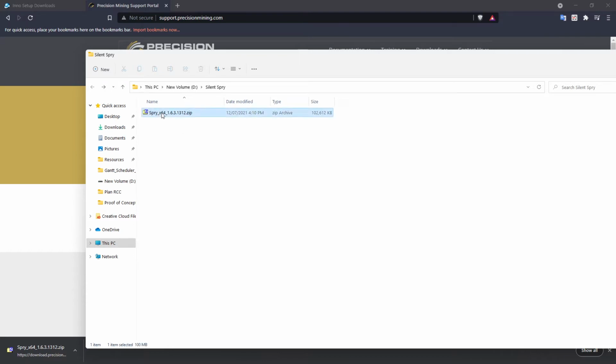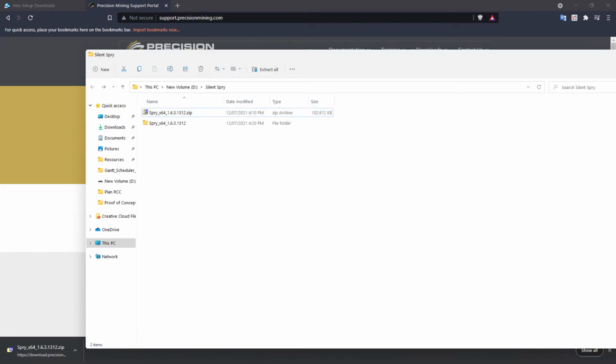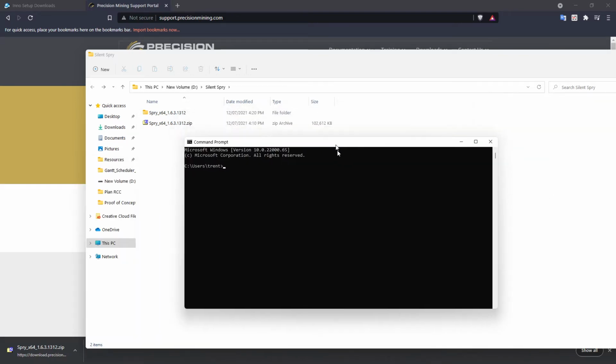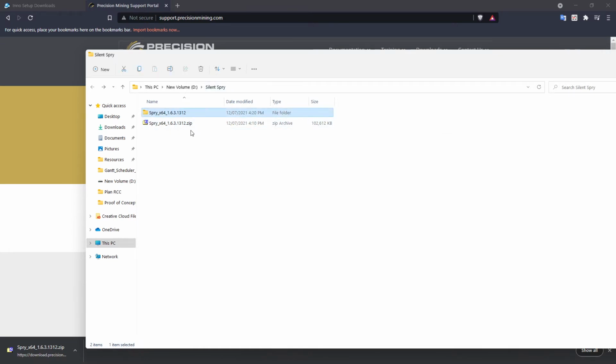So we've got the offline installer here. What I'm going to do is unzip it, and then fire up a command prompt and jump into that folder. This is the easiest way. There are other ways of doing what I'm about to do, but I'm just going to jump in here. And so in this folder, it's a couple of levels deep.